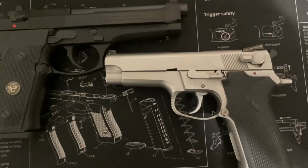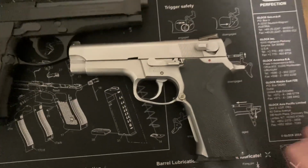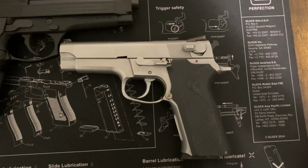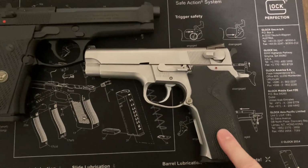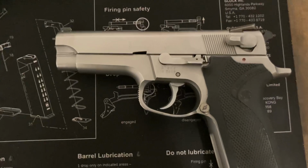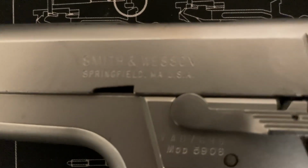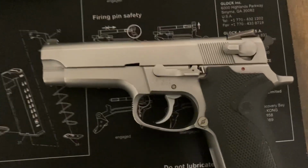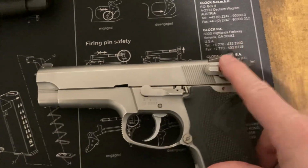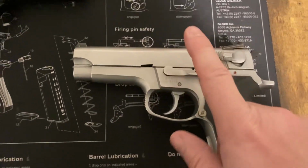But there's another gun that's similar to it that part of me thinks just doesn't get enough credit, really. And that's this guy. This is the Smith & Wesson 5906, also in 9mm. And this guy here was kind of the pistol of its day prior to all the Glocks and other wonder nines coming out. Similar to the Glock in the fact that it's got a decocker, double action, single action, pretty good sights, 9mm, 15 in the mag, 1 in the pipe.